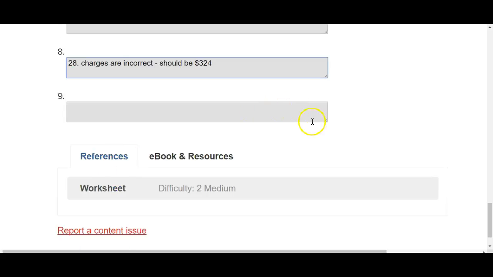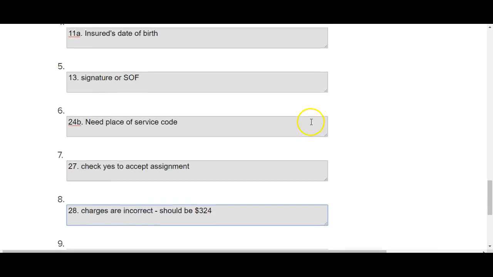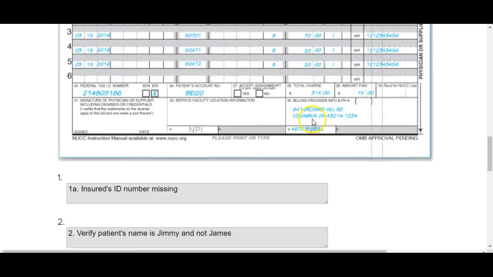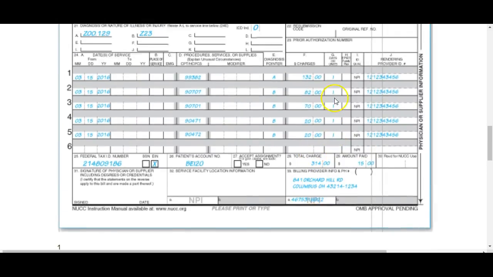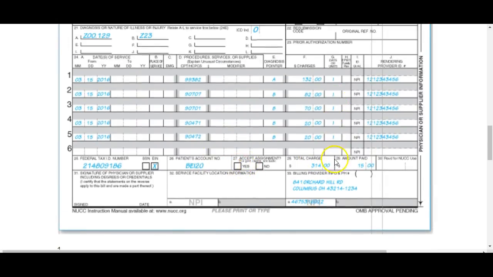So that leaves us with what, one more? Let me go look. All right, so we've got accept assignment, got that one, 29. Oh, here, the provider's name is not here and their phone number is not here.